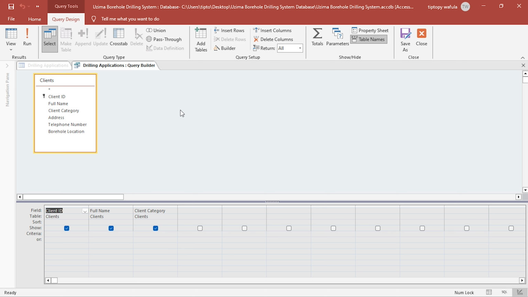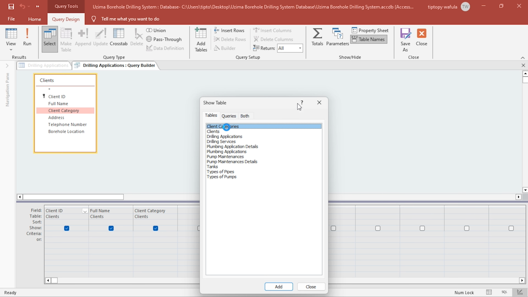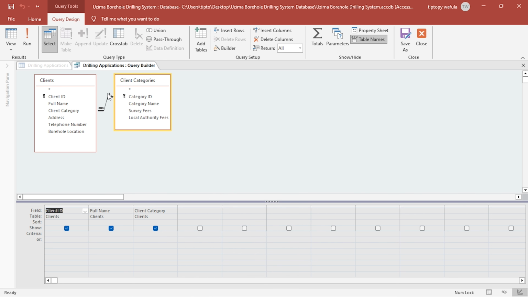Since we have already implemented the relationship, what we're going to do now is add a table for the client categories. Then instead of showing the number, we show now the name directly. So we're going to add table and add table for client categories. As you can see, it will come now with the relationships that we'd already inputted over there. Now instead of showing the client category here, we are going to delete these and say we need to show the category name instead, now from this different table.